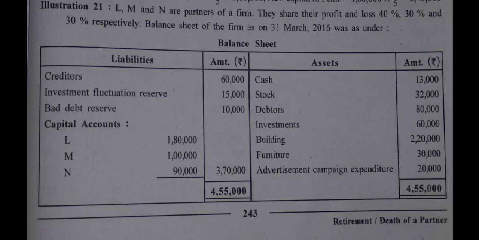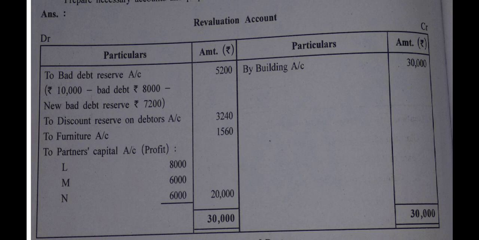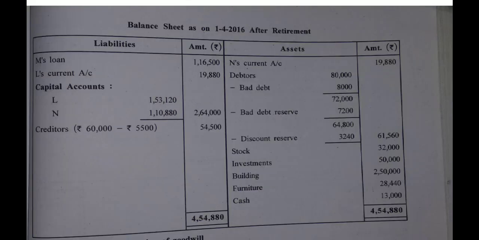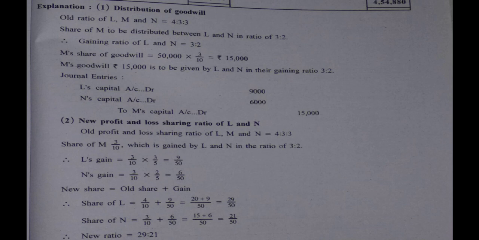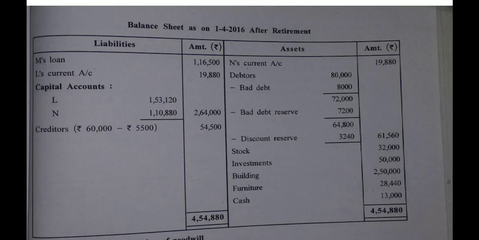So this is your question given on page number 243 of your textbook as well as on the screen. These are the adjustments that we have been doing since the last lecture. This is the revaluation account that we have prepared, then partners' capital accounts and a balance sheet, and thereafter we have necessary working notes, of which we are done with the first. And this is the third working note related to adjustment number 6 that we are going to understand in detail for today. Fine, then let us quickly start from where we left.